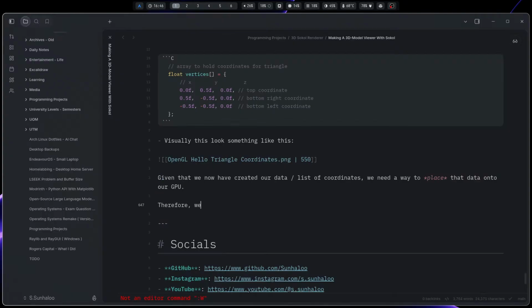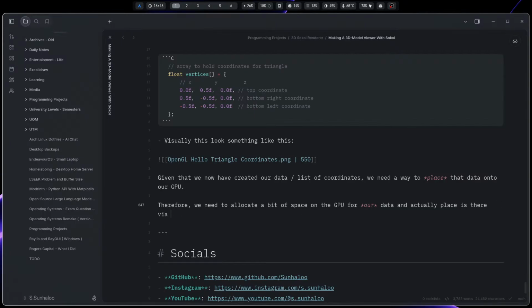Therefore, we need to allocate a bit of space on the GPU for our data and actually place it there via memory addresses.